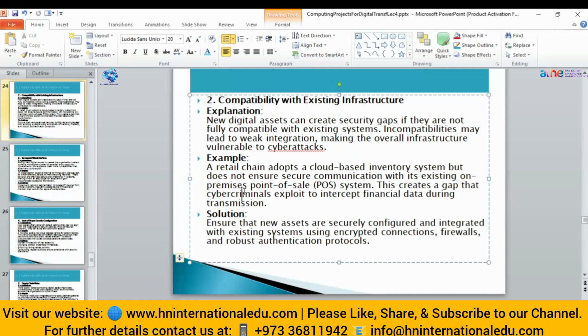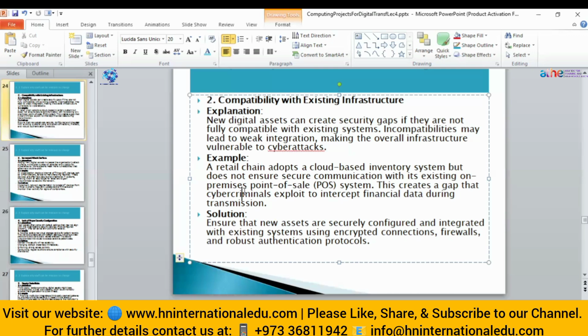Like if it's a retail chain, they adopt a cloud-based inventory system, but they are not sure about the secure communication with their existing on-premises point of sale system.